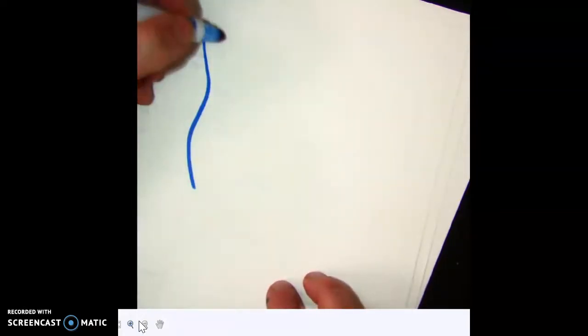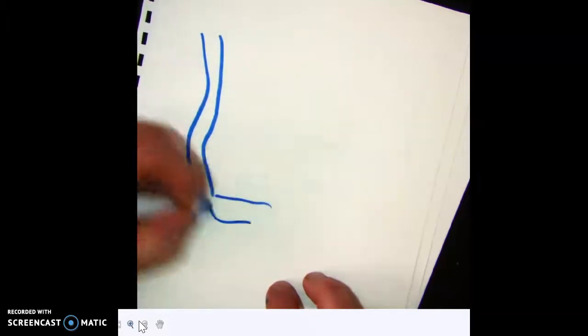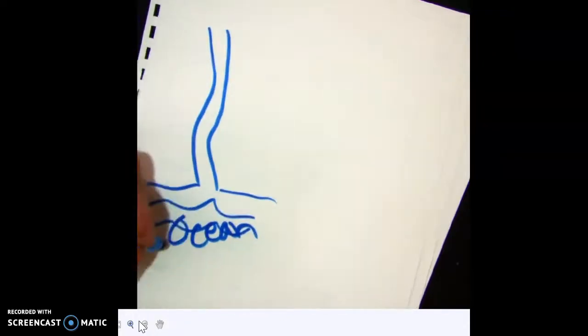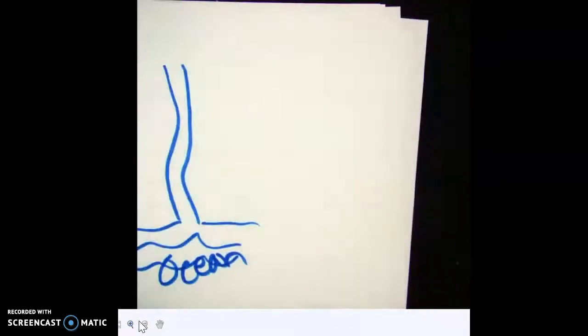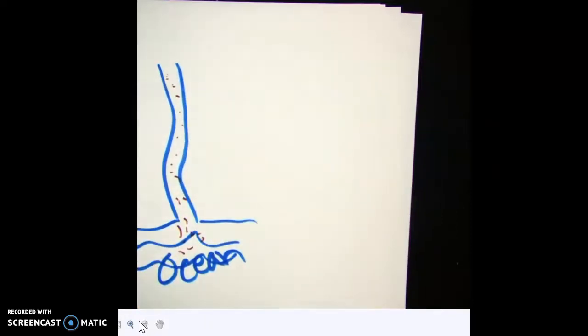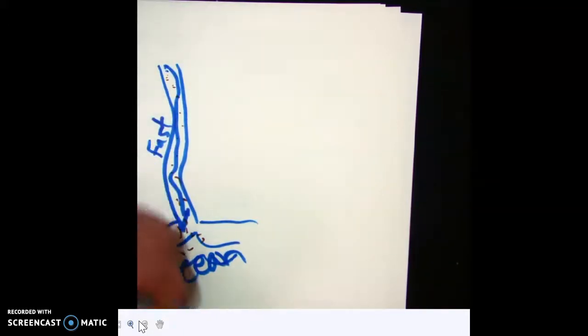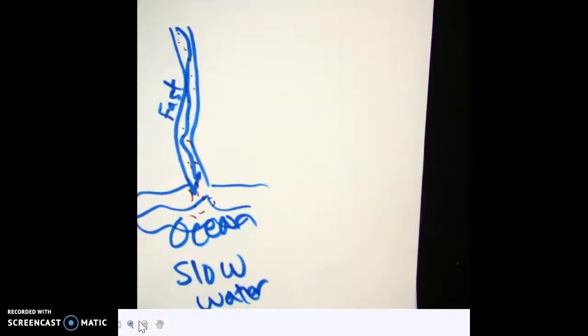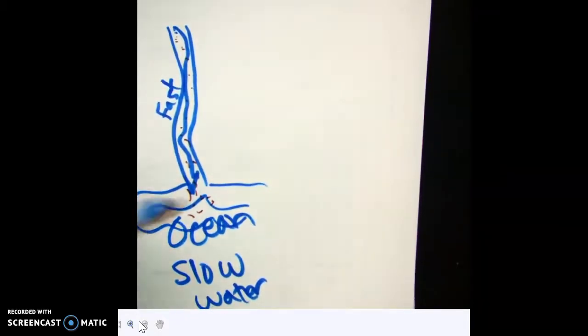When that river comes out here and meets the ocean, here's the ocean here, or it could be a lake or any standing water. The main thing is we've got a lot of erosion in this thing. It's really coming along, carrying a lot of those sediments, right? And again, we have fast water racing down this thing, and then we have slow water. We have it slowing down. When it slows down, it can't carry as much, and it's going to start to pile that stuff up, right?